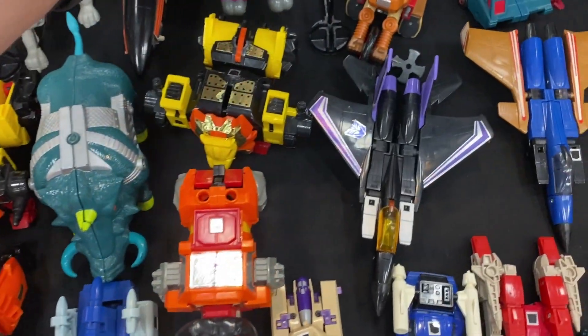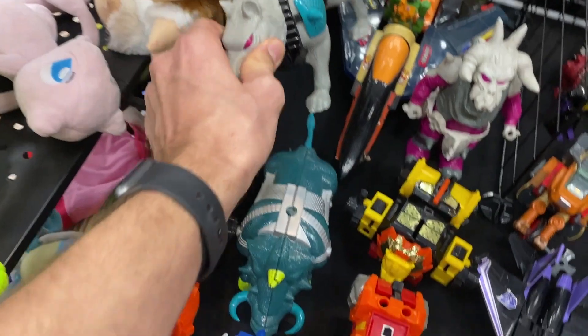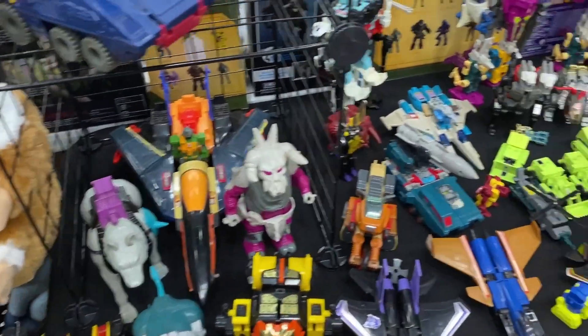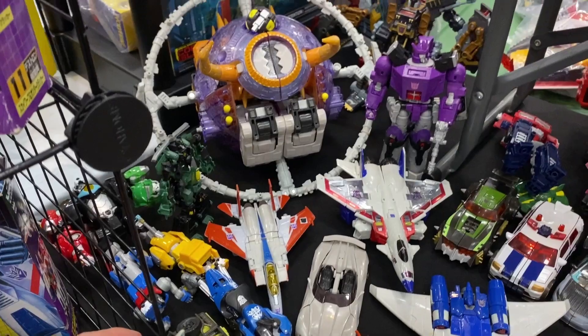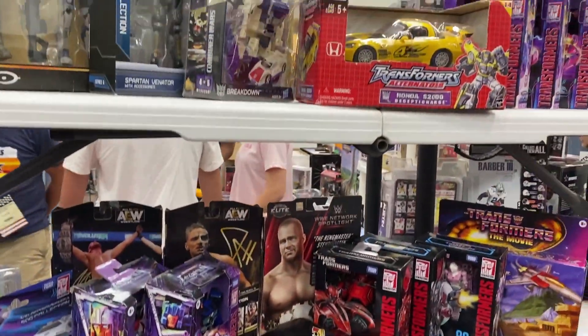Okay, dude, that's sick. Is that the same line as this guy right here? Yes — okay, it looks like the same. I'm not a huge Transformer guy so I don't know much about it, but there are a few of those out here. I have a few of the Pretenders — that's awesome, man. Learning stuff today, finding stuff I don't even know about. That's why you come to these things, folks — you find out stuff you didn't even know existed.